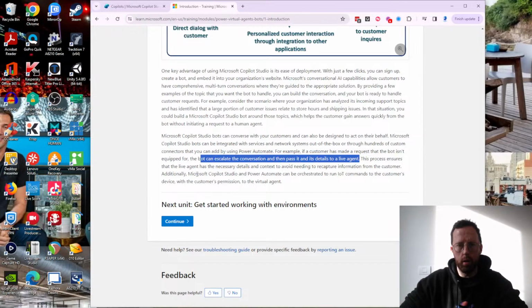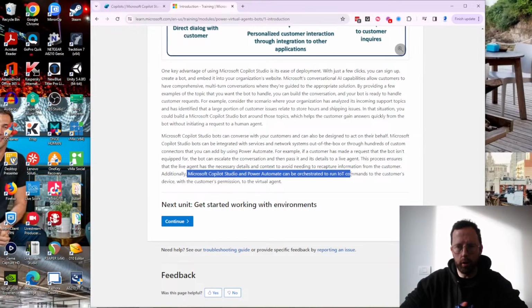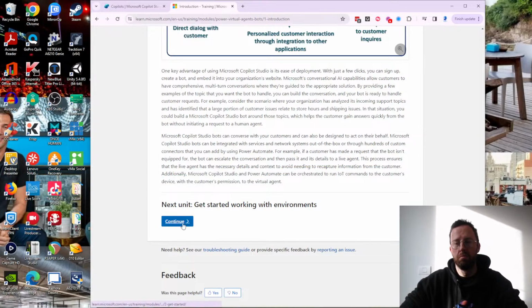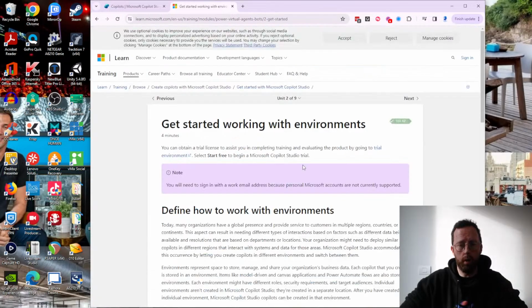Good. Additionally, Microsoft Copilot and Power Automate can be orchestrated to run Internet of Things commands to the customer's device. Okay. With the customer's permission to the virtual agent. Sounds really cool. Sounds like it's gonna be able to do a lot of things.